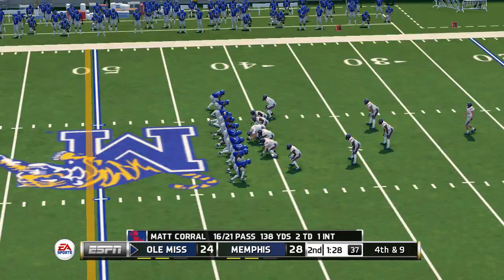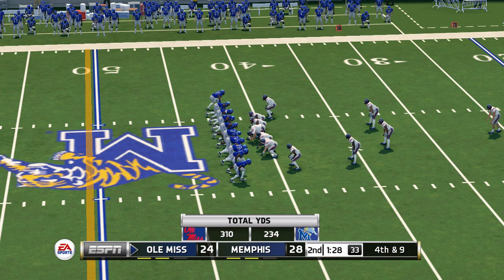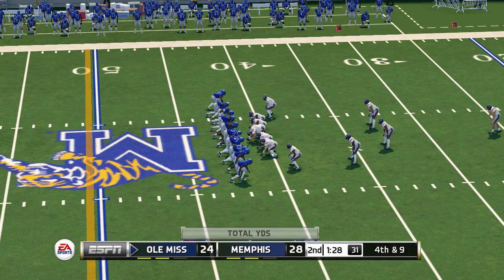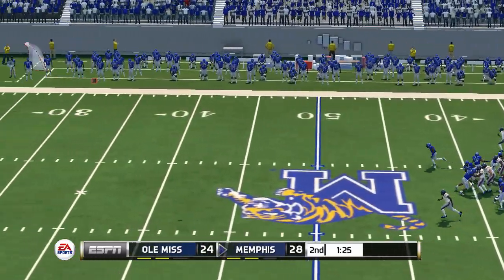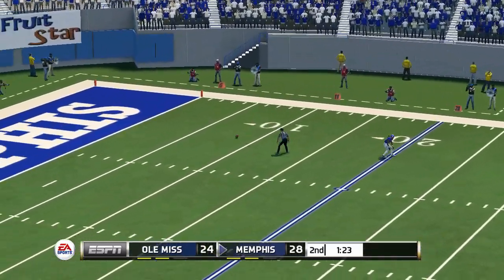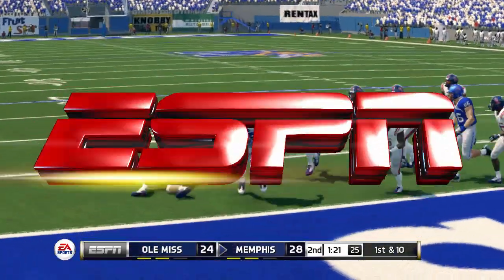He made the catch, but he didn't get the first down. Yeah, right now, the way this defense is swarming, there's just no room for him to get upfield for the first down. Brown is the punter. Booming kick. This one will go into the end zone, and they'll bring it out to the 20.